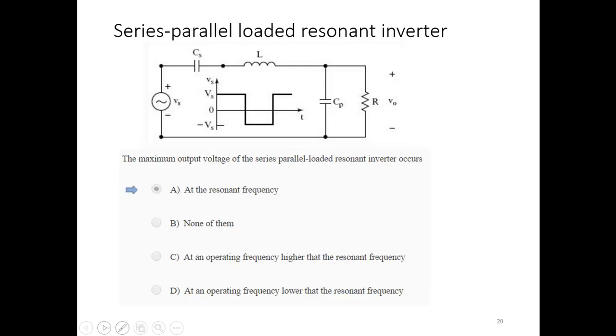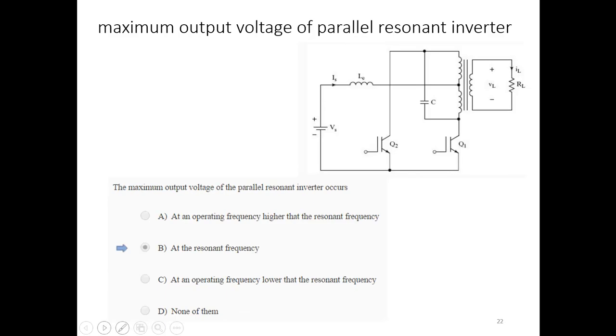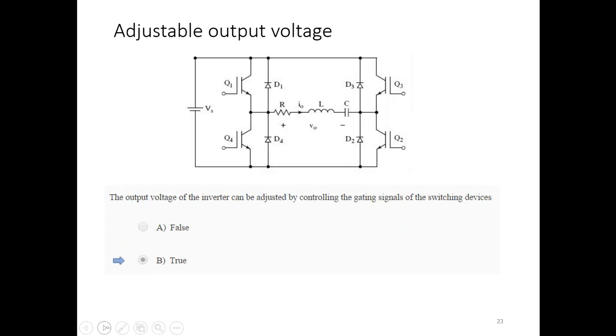The series parallel resonant inverter, the maximum output voltage always occurs at the resonant frequency. Whatever the resonant frequency is, the maximum is going to happen at that one. For the parallel resonant inverter, in that particular case, if you look through this diagram, this equivalent circuit, it becomes a decrease of the quality factor. This one equation becomes 7.47, that becomes 4.43, that is similar to the equation 7.12. It decreases the quality factor of this circuit. The maximum output voltage, again, happens no matter what.